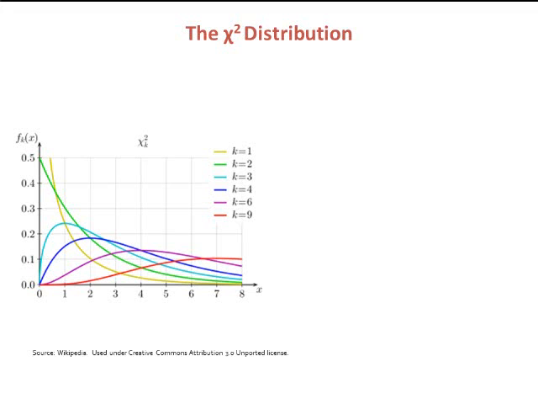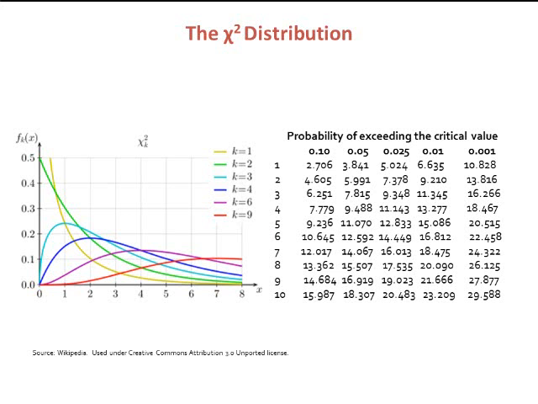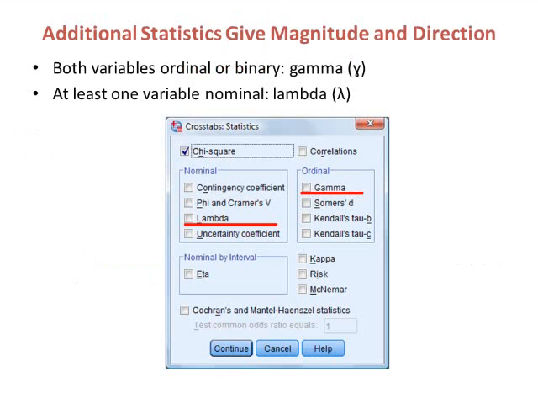The shape of the chi-square distribution varies by the degrees of freedom. We want to find the critical threshold for determining significance. This determination can be done manually using a chi-square table. The critical threshold for chi-square at the 0.05 significance level is 5.991. If our chi-square value exceeds this threshold, we are statistically significant at the 0.05 level. Our example chi-square of 9.667 exceeds the value of 5.991, so we conclude that the finding that the likelihood of a state allowing the death penalty decreases as the education level increases is statistically significant.